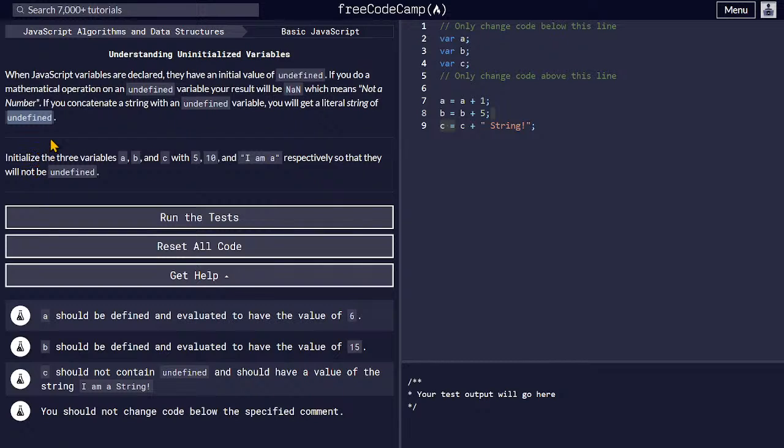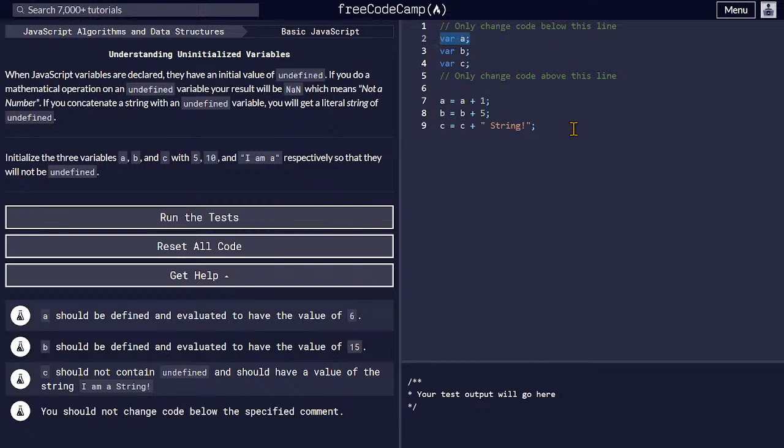Here we initialize the three variables a, b, c with 5, 10 and I am respectively. These are not good practices, because we are doing mathematical operations on undefined variables, which will give the result NaN, not a number.